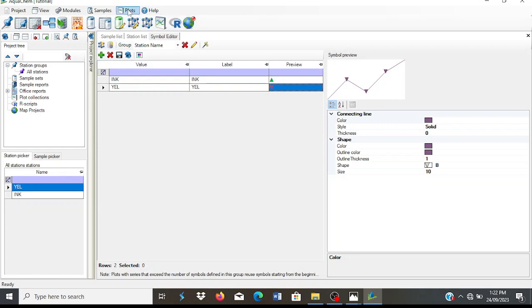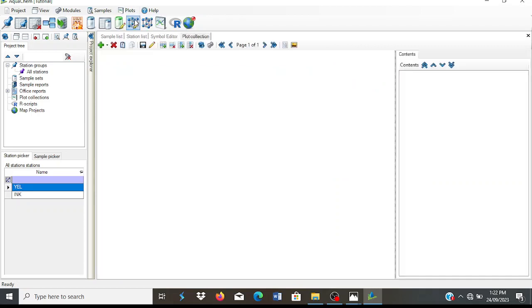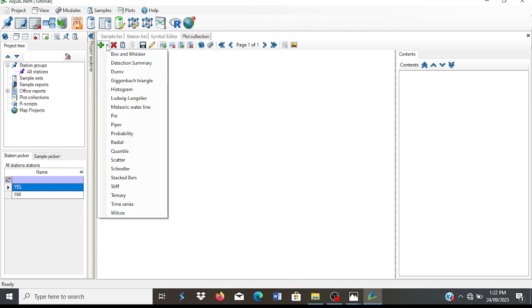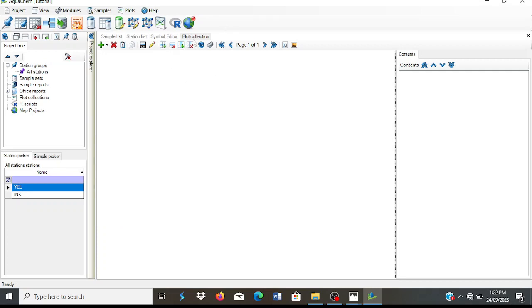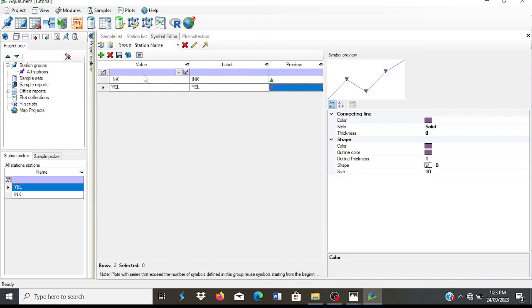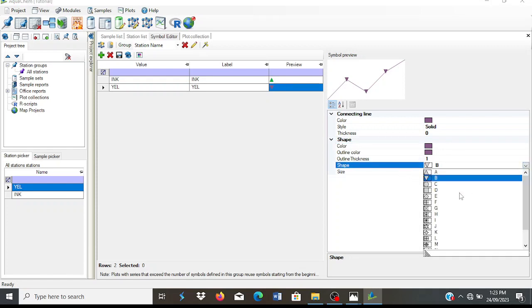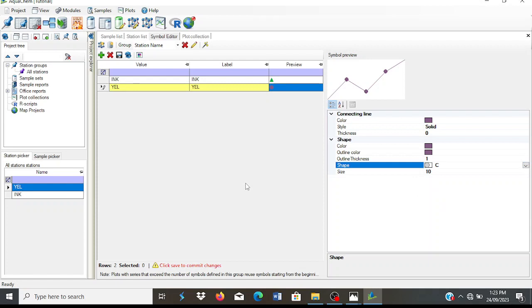to my plot. I'm going to click on new plot collection, and the new plot collection, what I'm going to have here is to add a new plot collection. Alright, new plot, and then I'm going to come here. Now, before I come on the plot, let me come back to see something. You see, this can be easily changed. You can change the shape here. When you come here, you click this end, you change the shape, and then you add this. So that's going to be like that.